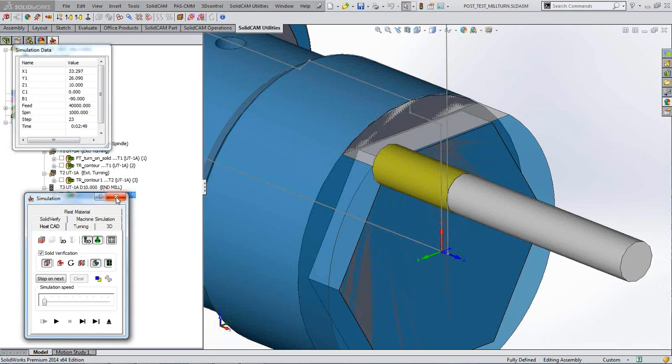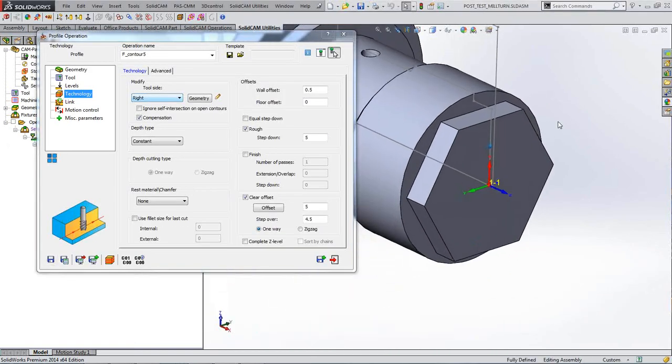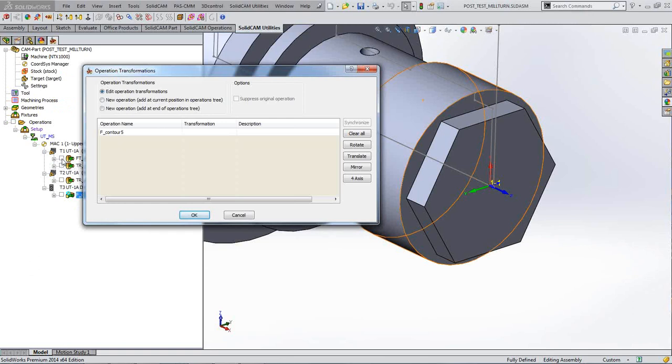Obviously, that's only one of my hexagon flanks that I've done. So what I need to do now, easiest thing to do, is to transform it. And now I don't know whether any of you are using SolidCAM at the moment or SolidCAM 2014, but in SolidCAM 2014 we can now transform it from within the same window that the operation is in. So we click on the transform window and we get our operation there that we've just created. And what I can do is wrap this around the fourth axis now, which is our spindle.